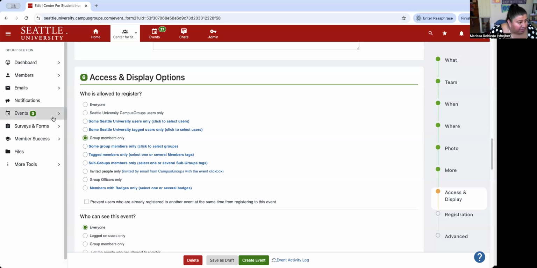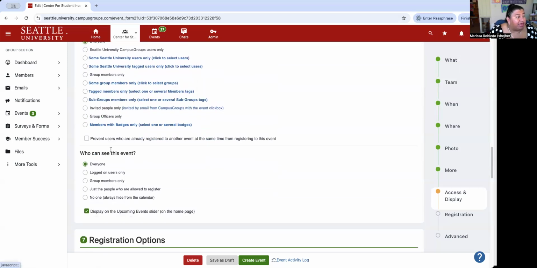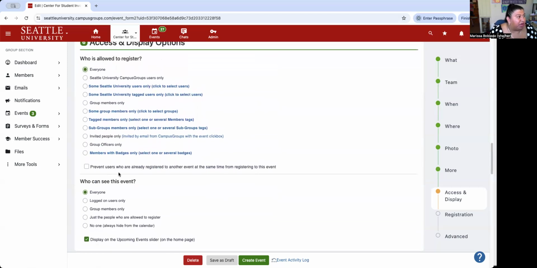For this particular event, since it's s'mores coming, we're going to put everyone. Who can see the event, similar to, well, the first part was register. Who can see it? Again, everyone, those that are not logged in will be able to see it. Those logged in as a user only, so only people that have access to ConnectSU, which are students, faculty, and staff.